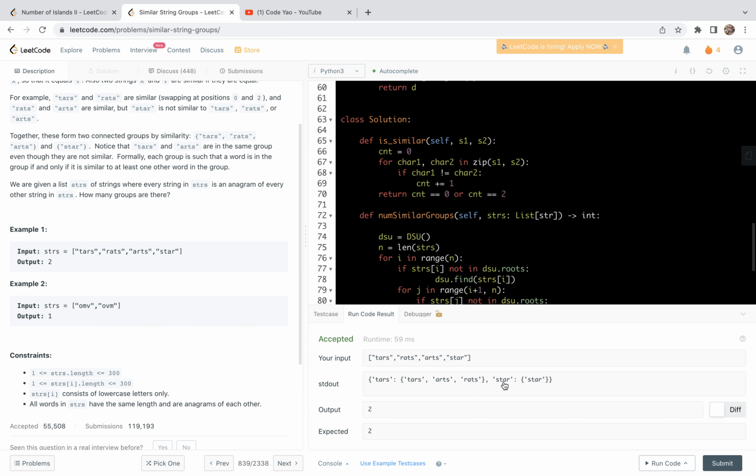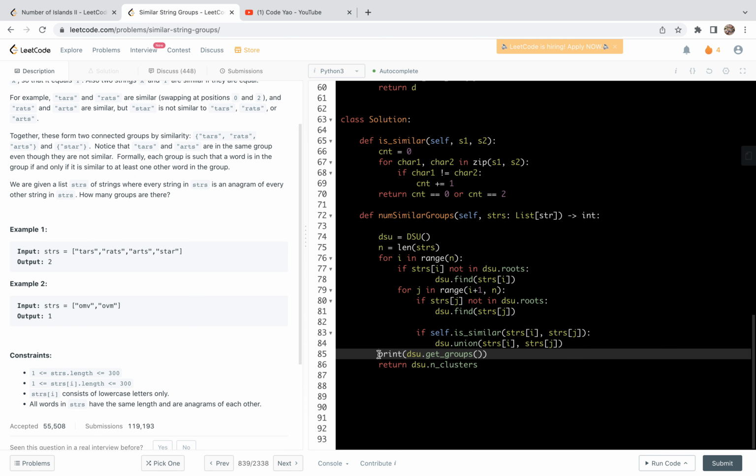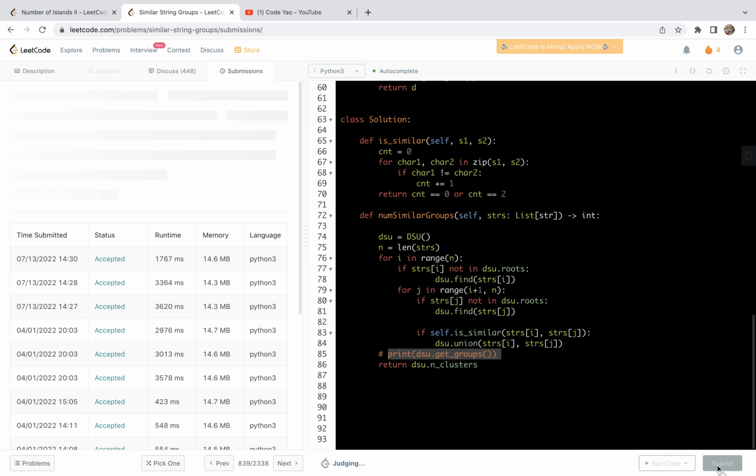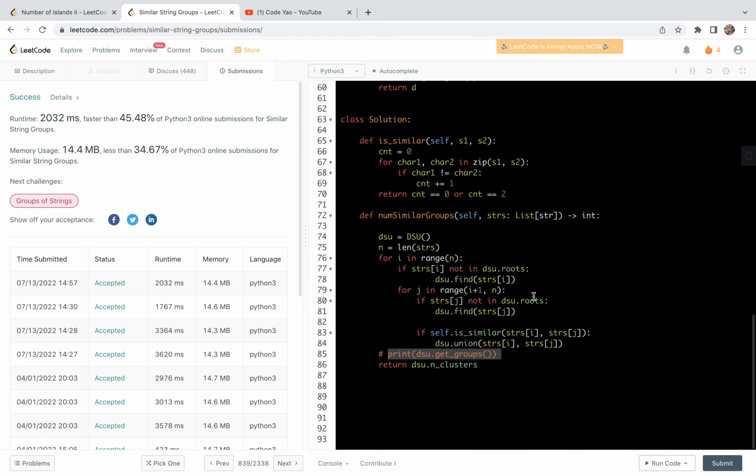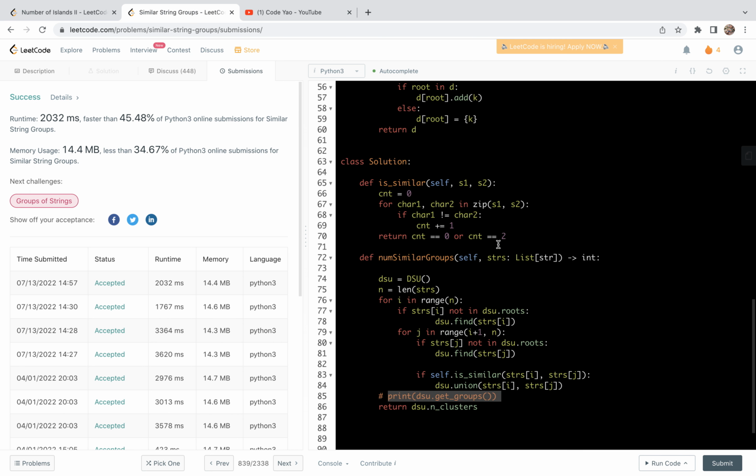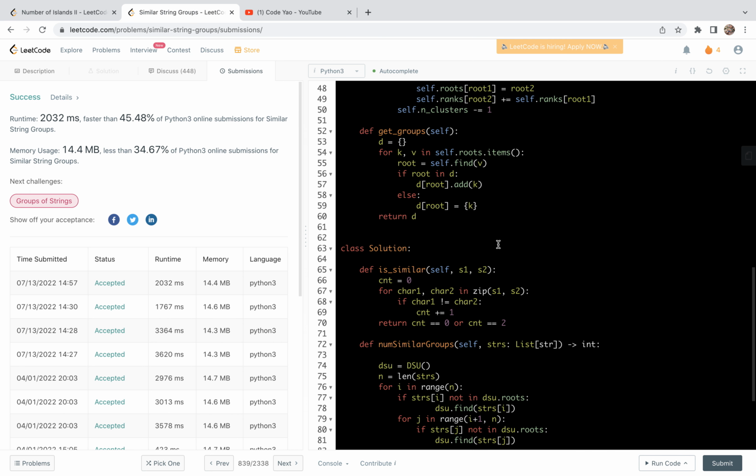And the second group is represented by star. It contains star itself. So with that said, let's comment this out and do a generic case check. Yeah, it passes the generic case check. So that's all about this solution.